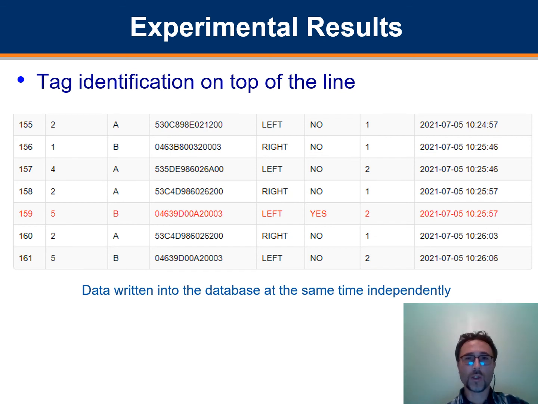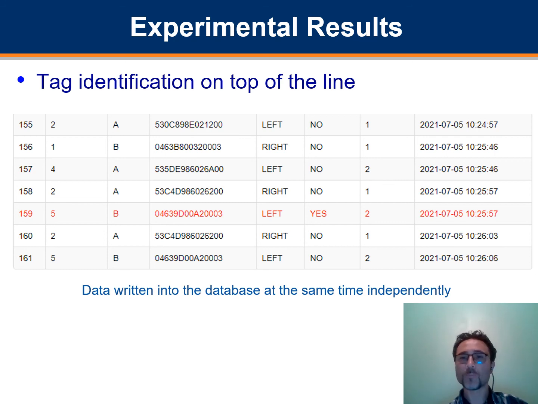For the tag identification, in the final table, in the action table, we have here the number of readings. We have the number of player, we have the team the player comes from, its foot number identified by the RFD tag, and we have here as well the number of the node MCU which identified this action. And in the last column, we have the time when this was identified.